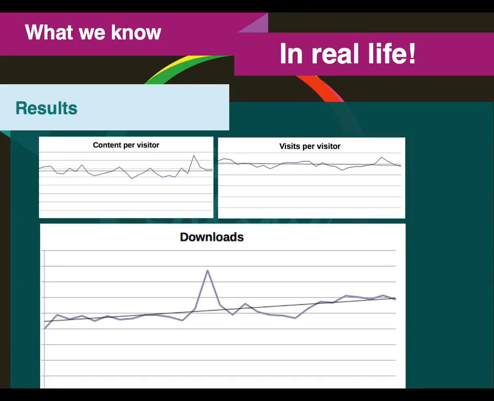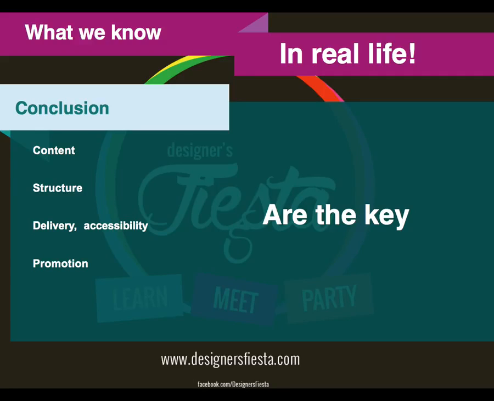So compared to a flat PDF, an enriched digital PDF that is really truly interactive is more appealing to the customers. And that was eventually the most important knowledge for us. That what we really were after was the number of downloads to increase. And that, in fact, did. So what we have found is that content, structure, delivery, and promotion are the key for a successful digital product.